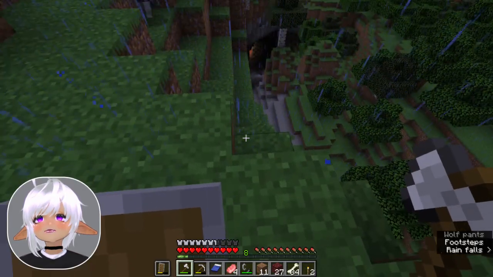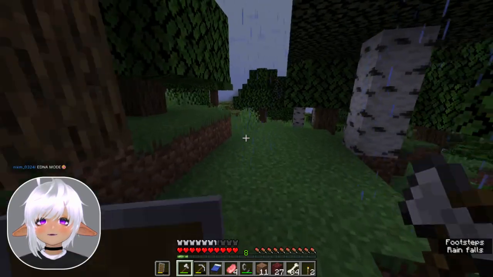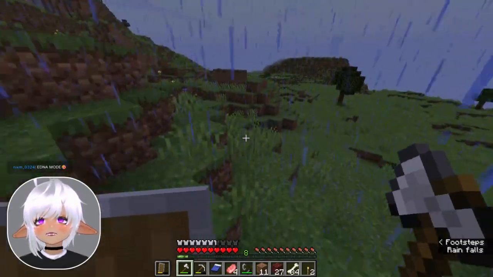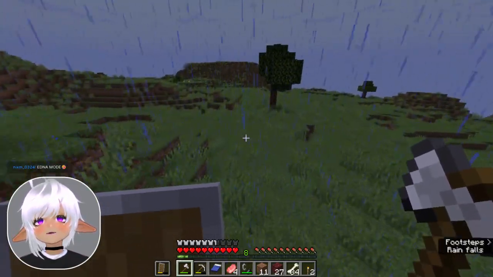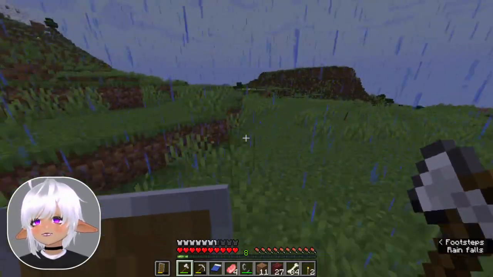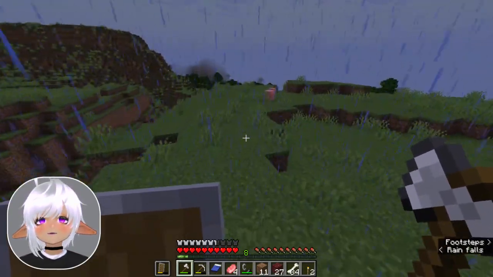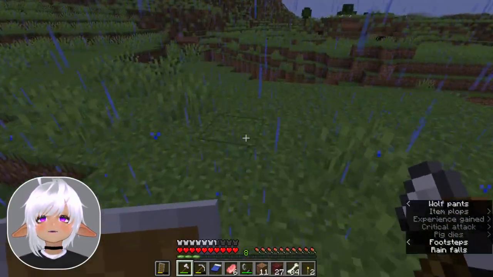I think I've killed all the ones that were near here. I think I just need to keep killing more sheep. Yes, Edna Mode. You got the reference. Pull yourself together. You're Elastigirl. I'm doing what must be done.